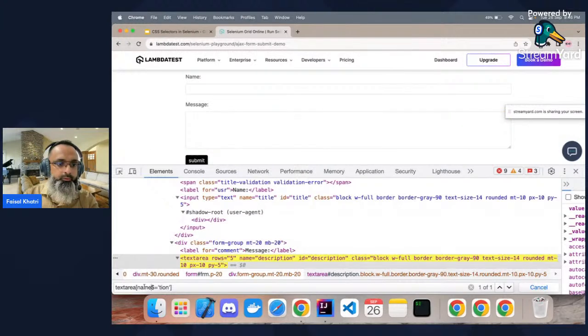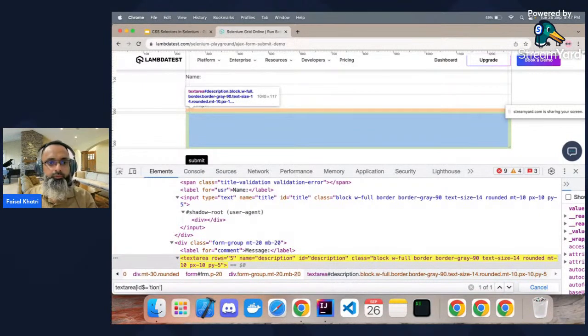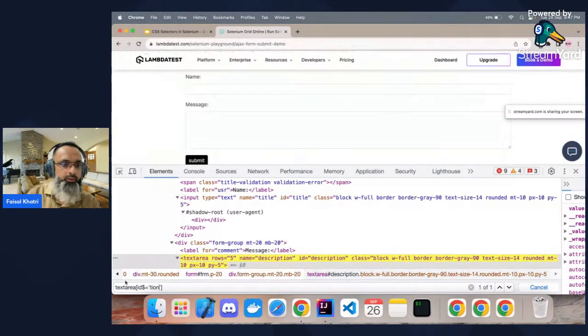All right, so let's check if I can use class. No, I don't think it will work. Let's make use of the id attribute, and it works here. So it works with id as well as the name. There might be some way to locate using class as well, but I'll have to check that out.